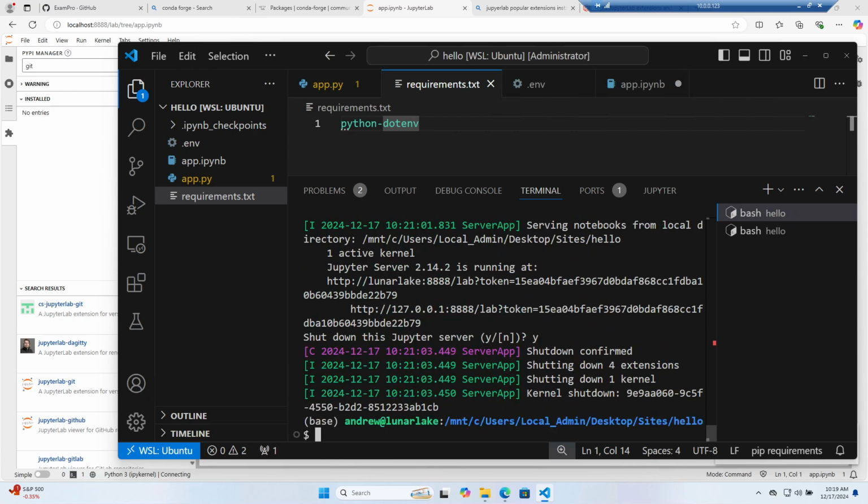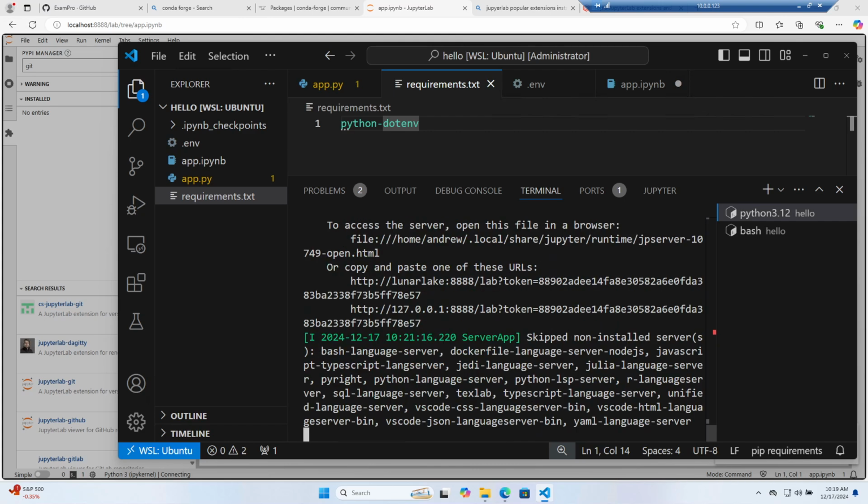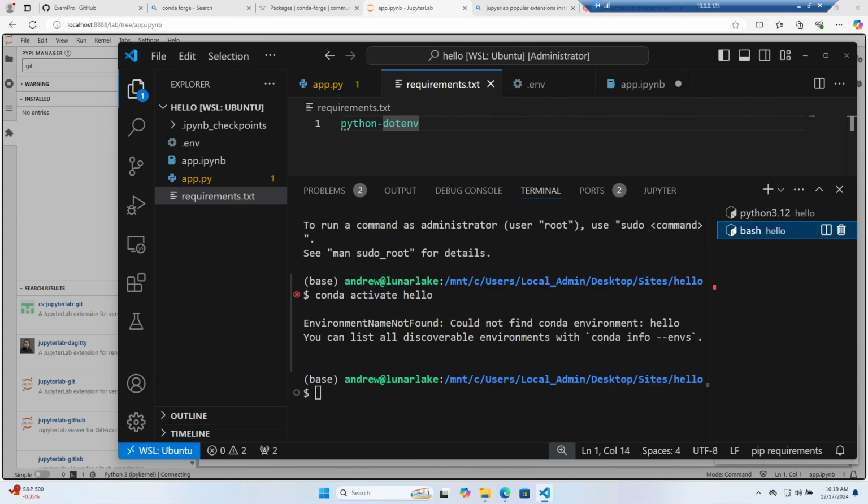Yeah, I want to stop the server for a second. Oh, we installed everything in the base. Remember I said you want to activate it? It happens sometimes. So I guess I forgot to activate it. That's totally fine. We'll take a look at how to reset base here in a moment. But we are working in base and we really shouldn't be. And so that's starting back up on port 8888.